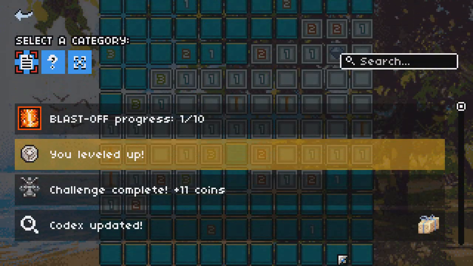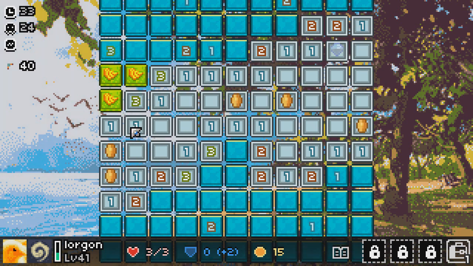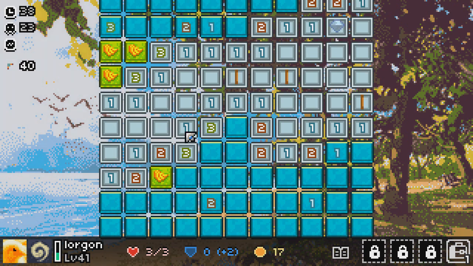And something just appeared. Blast off progression 1 of 10. Can I get more information about this? Maybe if I use the boomerang 10 times, something will happen, is maybe what that's saying. And that might be related to daily challenges that I was misunderstanding. I'm still trying to learn about all of these things.